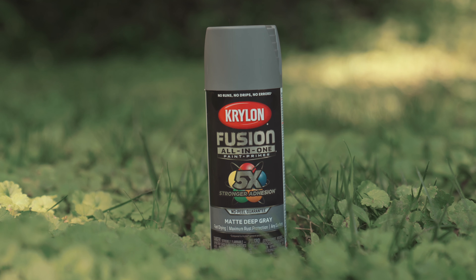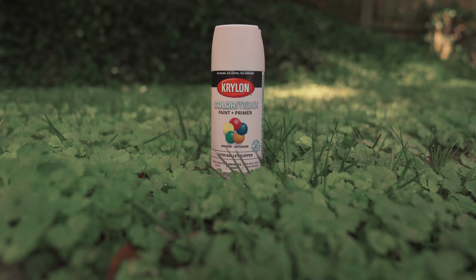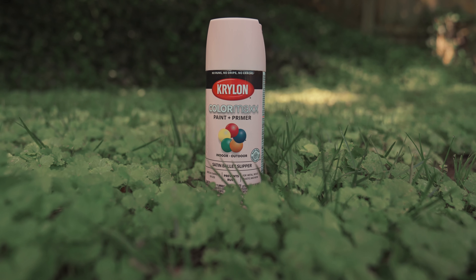The roof color was a matte gray — that went in three cans. I probably could have done two, but I wanted to make sure the roof was really well covered and had a little more resistance to the weather it would be exposed to. Then for just a nice little touch, we went with pink ballet slipper for the door. Nothing says girl dad quite like pink ballet slipper. Emmy is all about that color, so we painted the door — that was only one can and honestly didn't even use the whole thing.